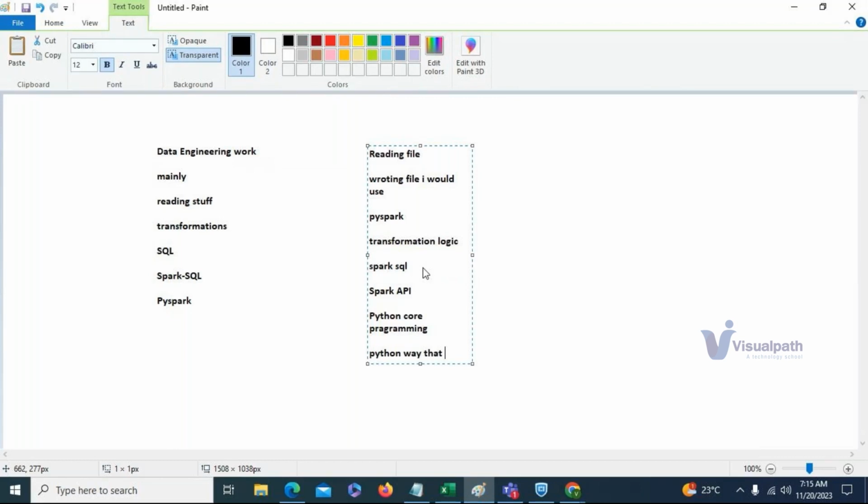Big data, data engineering, I would go for Spark. But if you are doing traditional data analysis or data science, then people use Python. You will be using Python to a big extent here also.